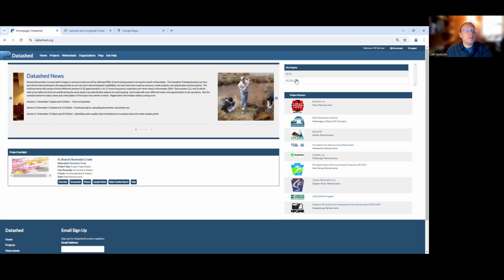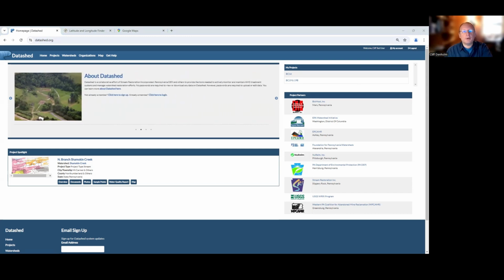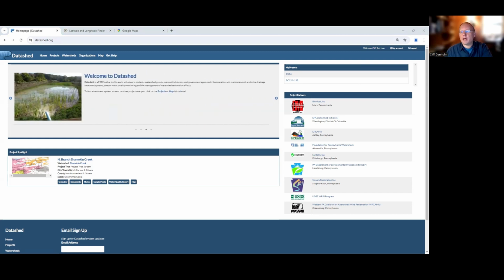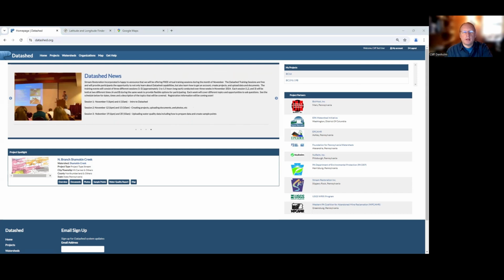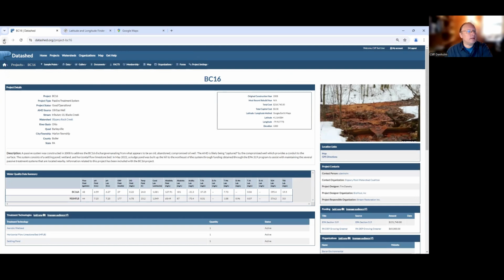It's not particularly helpful if you have lots of projects, the way that I do, but you can still use it even if you have a lot of projects. You just click on the project, and it takes you to the page.